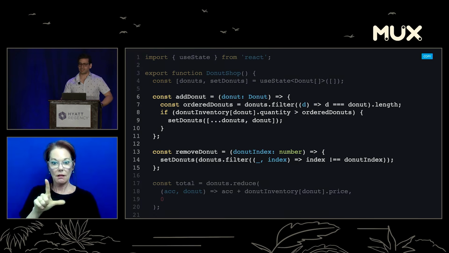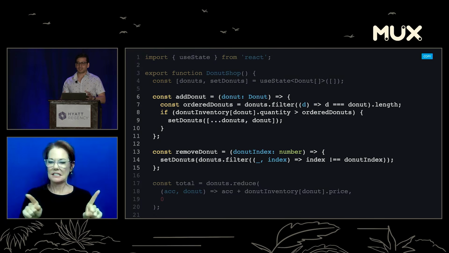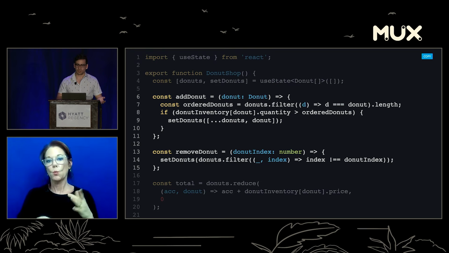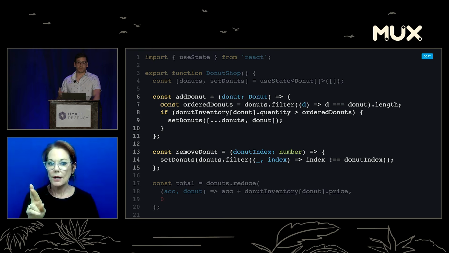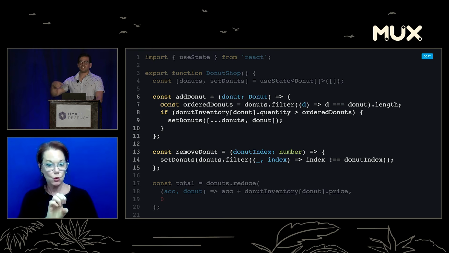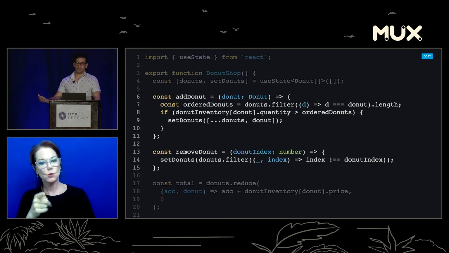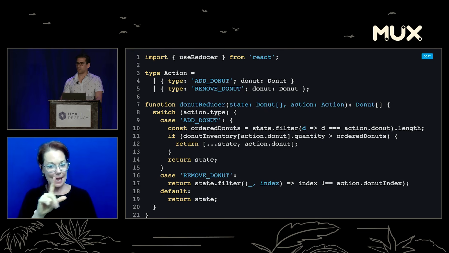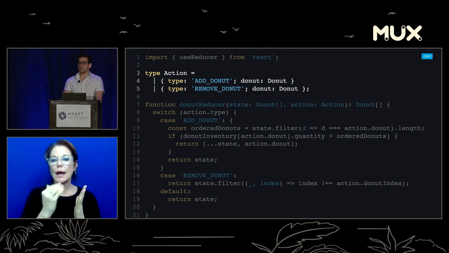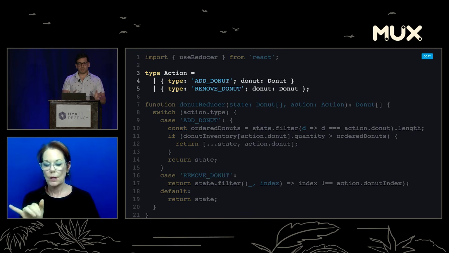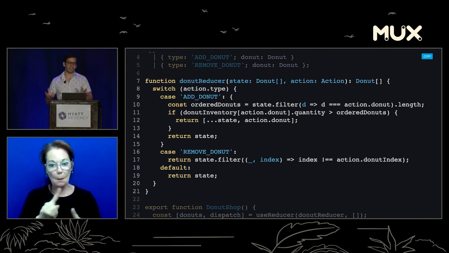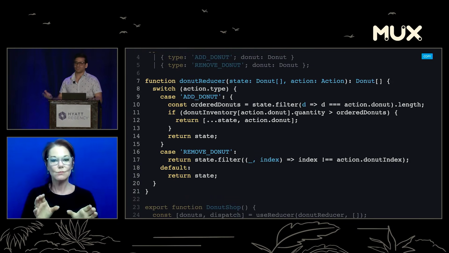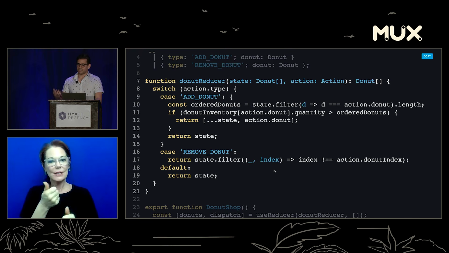So let's say we still have that same donut store. We have complex logic for adding a donut, removing a donut. We might want to check the inventory, etc. These are things where we don't necessarily want to rely on useState because useState implies you could update the data directly when it shouldn't be the case in here. You want to check the inventory. So I'm sorry for making you actual software engineers, but like we are going to do a little bit of engineering here: handle each of the actions, or I like to call them events, in a simple function.